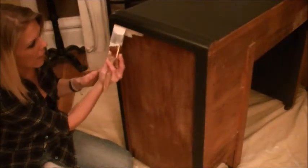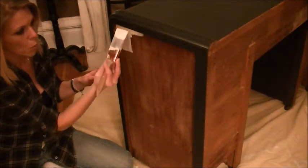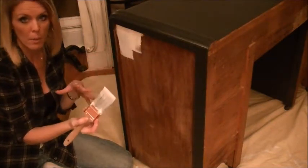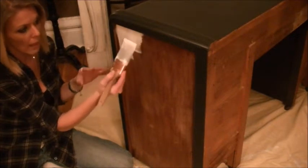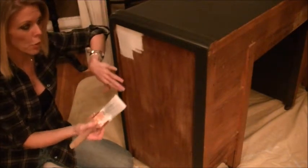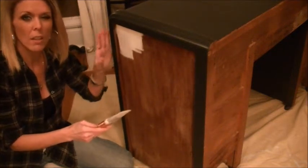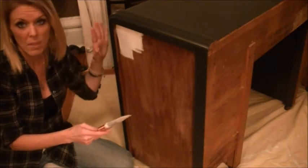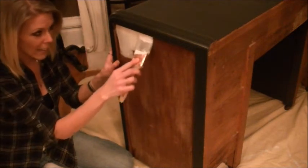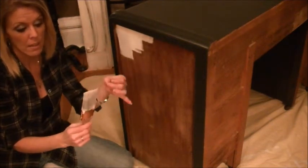Okay, so we have gotten the coat of black on the desk, and I have decided that I'm going to do the drawer fronts and these cutouts on the side the cream color. And what I'm doing, you'll notice I did not tape off my black edges for two reasons. One, we are going to do some distressing, so if you get a little bit of the cream on there, it'll wipe right off.